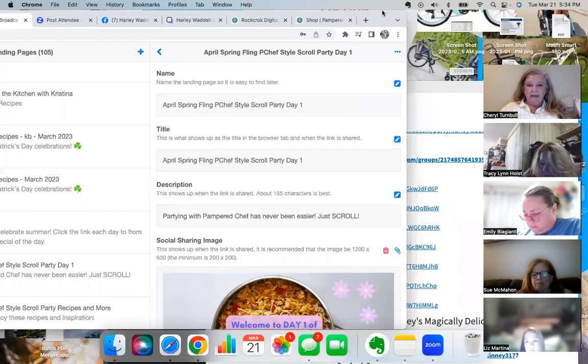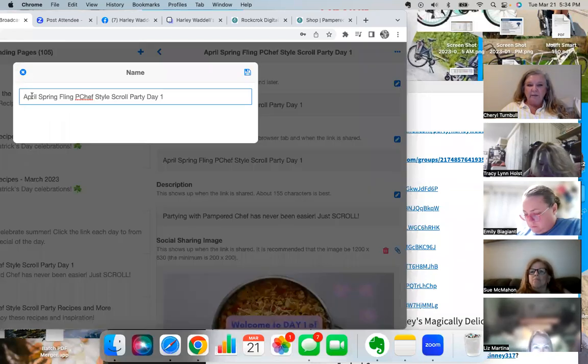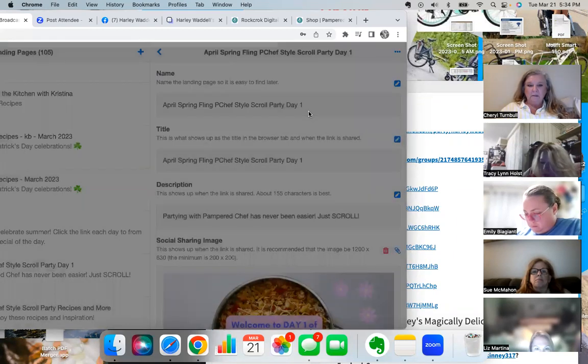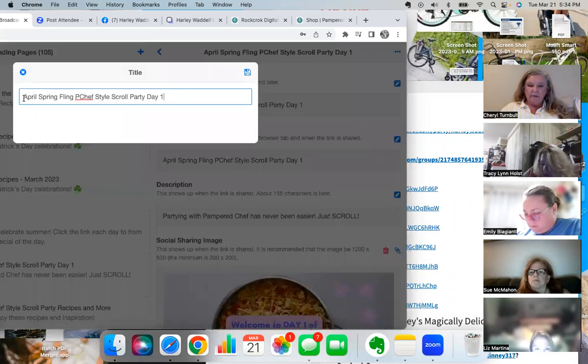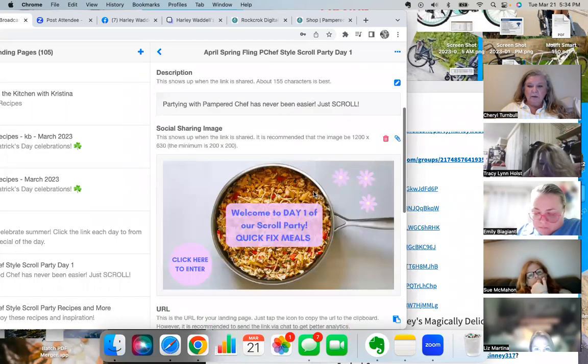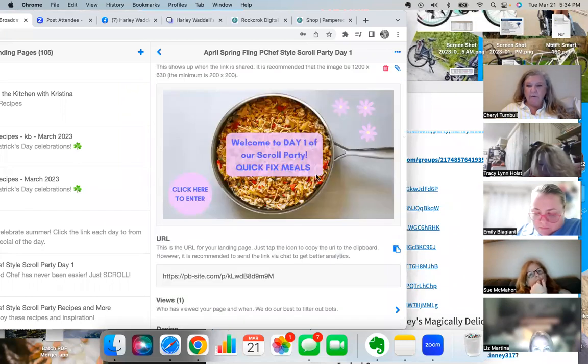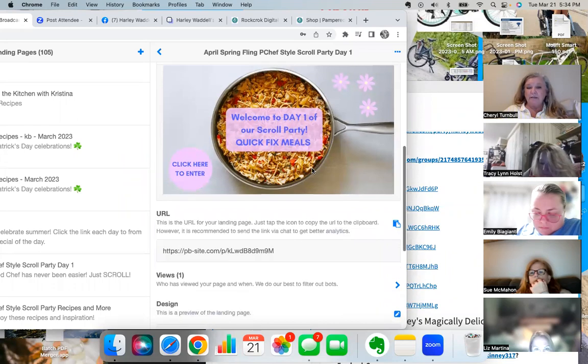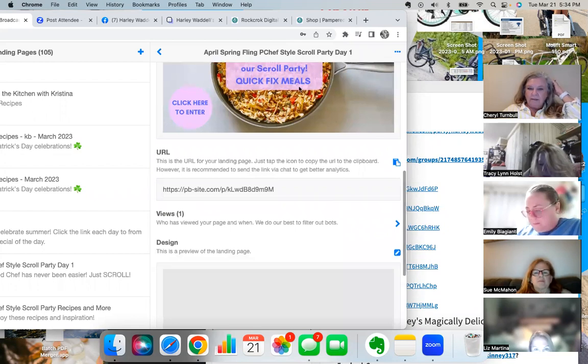You click on it and you come over here and click the little edit button and you put the name of the host party in front of it, and then you save it. And then you can click the title, put the host name in front of the party name, and click save. Since I've already put the pictures in here for you, you don't have to do anything like that. Now, as you get used to it and comfortable with it, you're going to be able to go in and make your own creations if you want. But right now, you can use that.